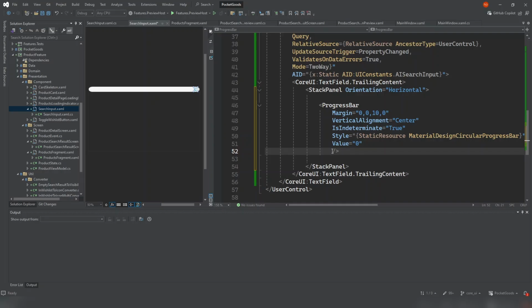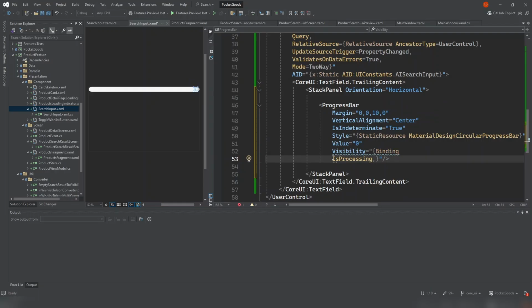This one's a little bit tricky because we have to access the ancestor type. The ancestor type is going to be user control, but not any ancestor type. We have to provide here again the level or the ancestor level. Let's use first of all the visibility. Provide here the binding. The state is processing.